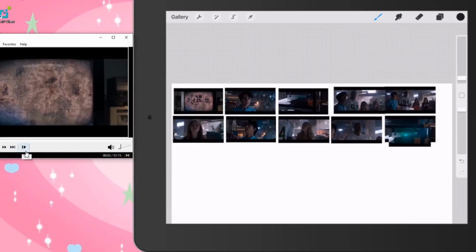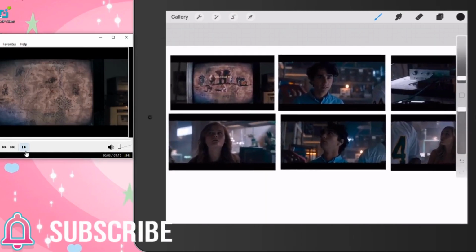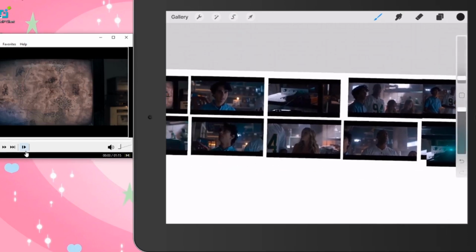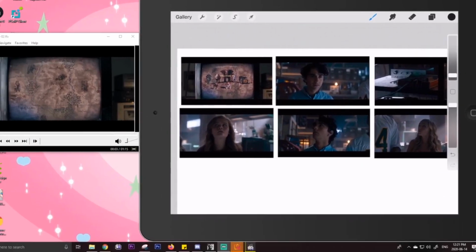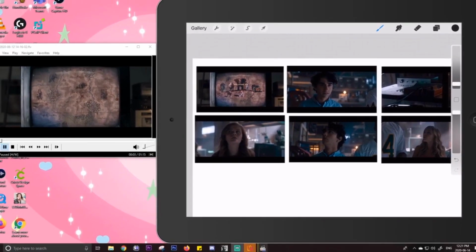All right, so I'm doing this on Procreate, and I've taken all of these shots from the first one all the way up to, we're going to end at the game system when we see the game system for the first time. Just a small run through of shots. So first, let's take a look at the first shot here. Let me also just resize all of this so we can get a little bit more on the screen here. Sorry about that. There we go.